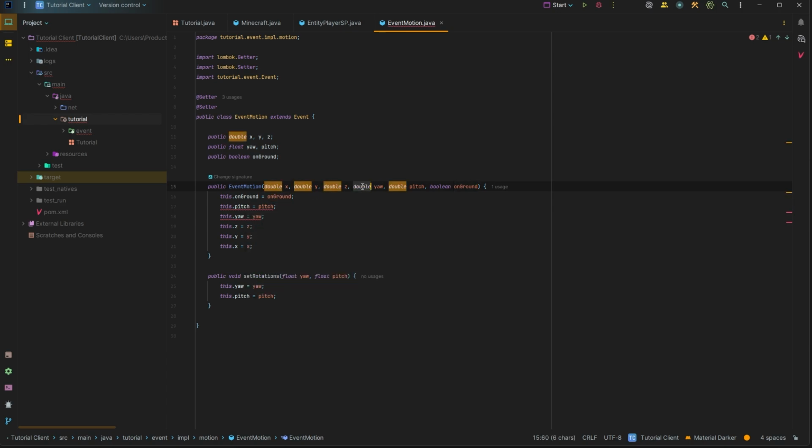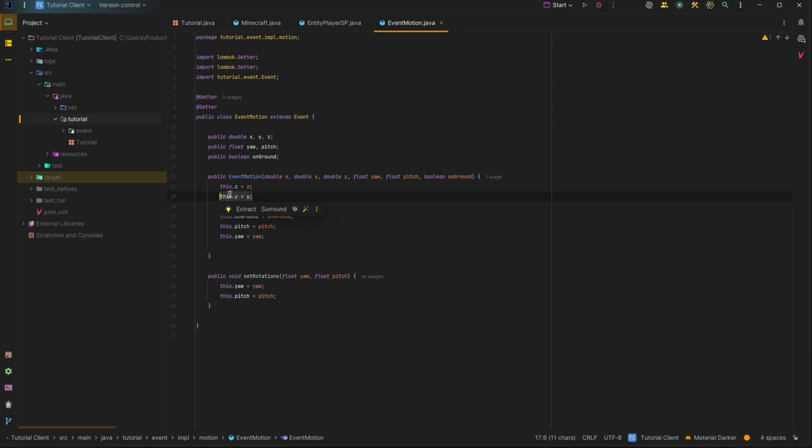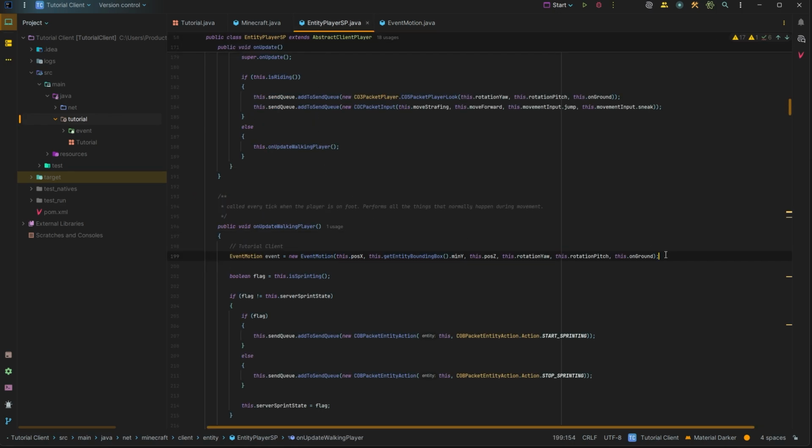Oh, float. And then you can reverse these. Alright. Back, and the error is fixed.